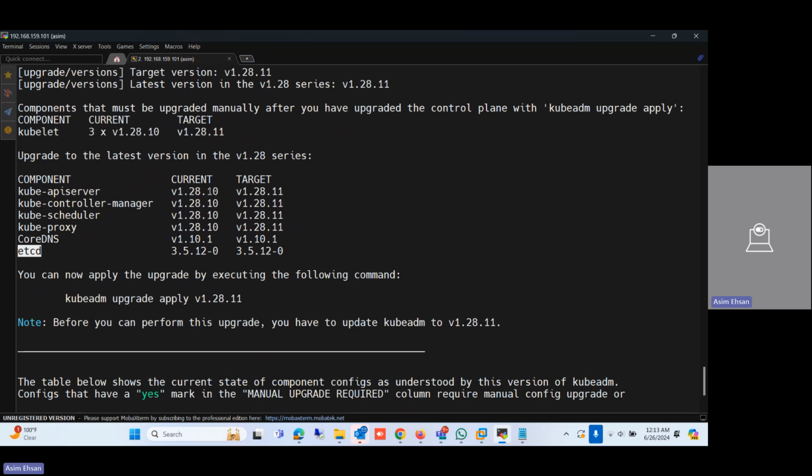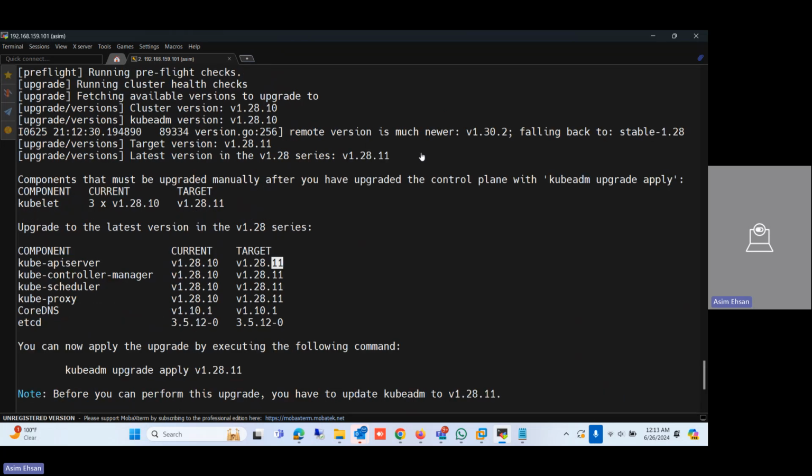This is the minor version update command. Upgrade apply will apply only a minor version update, 1.28.11 being the latest available. But the highest version of Kubernetes in the Kubernetes repository is this one, and upgrading to it is done a different way.